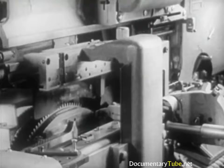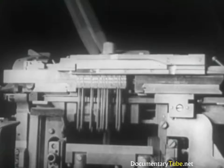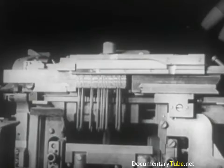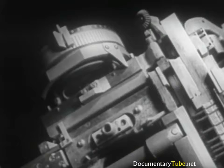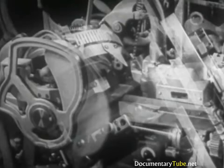The first elevator jaw is so arranged as to receive the line of matrices from the delivery slide and to lower the line between the two vise jaws. The jaw at the right is fixed, while the one at the left is movable. The latter, set in advance, determines where the left end of the matrix line will be positioned with respect to the mold opening. The justification block, driving the space band wedges upward, spreads out the line of matrices. Two vertical knives trim the sides of the slug — one knife is movable and the other stationary. The movable one is adjustable in advance according to the type size.